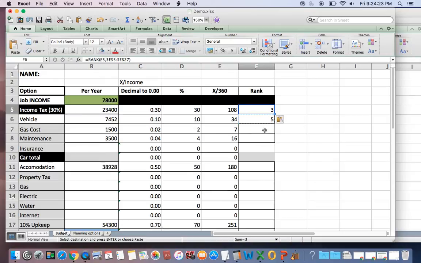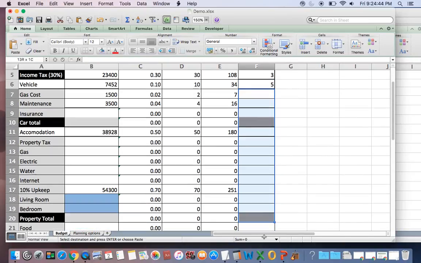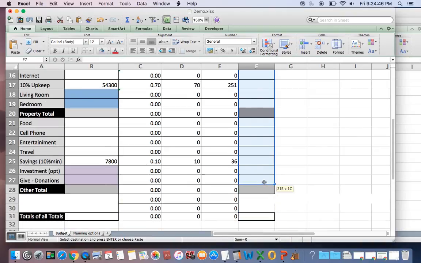There we go. So what this code is saying is that I want this row, the one that I'm currently in, to be ranked for every number between E5 and E27. Remember, these dollar signs lock us in. Now, I'm just going to copy this. So I copy the cell, and we drag this all the way to E27. Hit enter. No, we paste. Paste.